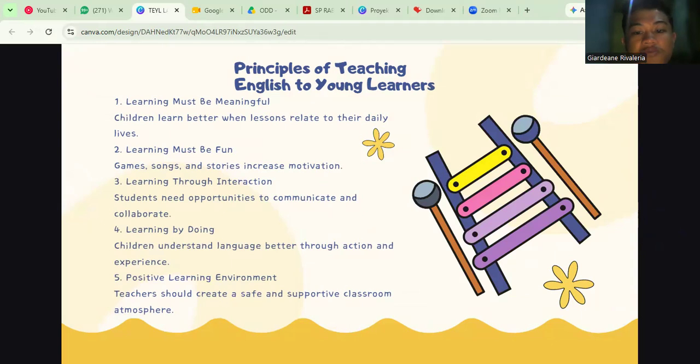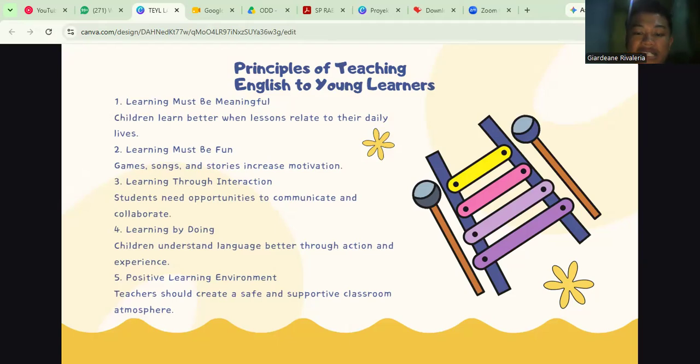Principles of TEYL. There are several fundamental principles that guide effective English language teaching for young learners. The first principle is meaningful learning. Learning becomes more effective when new language is connected to children's prior knowledge and daily experiences.